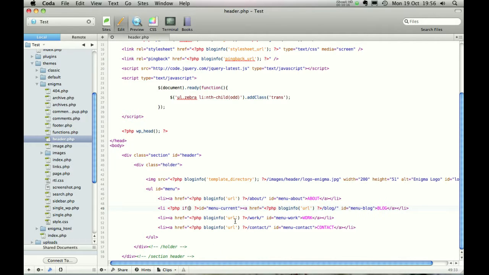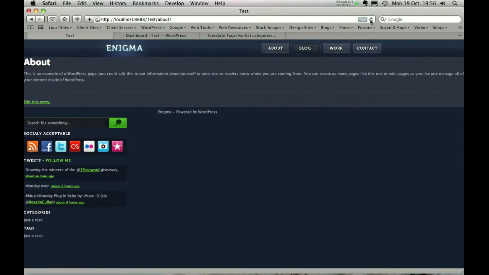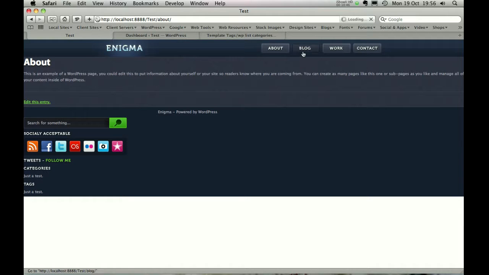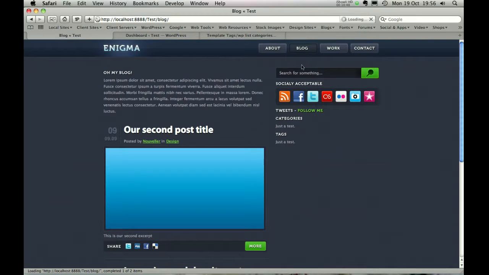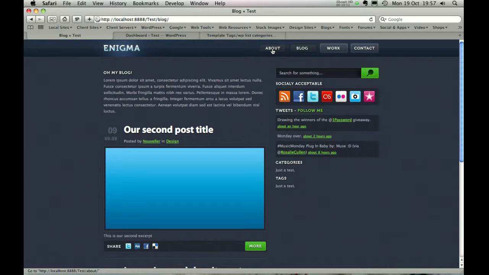So we put if, this is another WordPress specialized function, and we'll put is, I think the blog is actually the home page, so we'll do if is_home, and then we'll echo ID menu current. Right, just refresh that, and that should take blog off. And when I go to click on blog, it recognizes it's the home page and it highlights it.